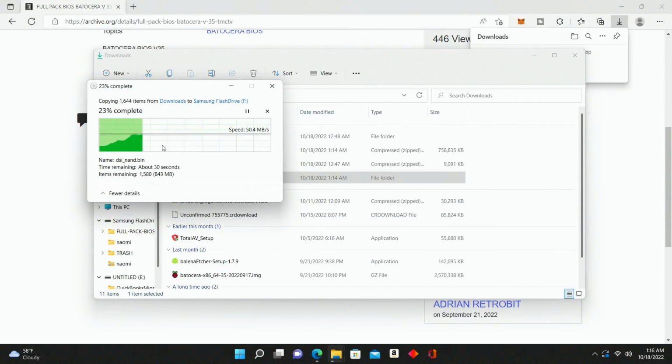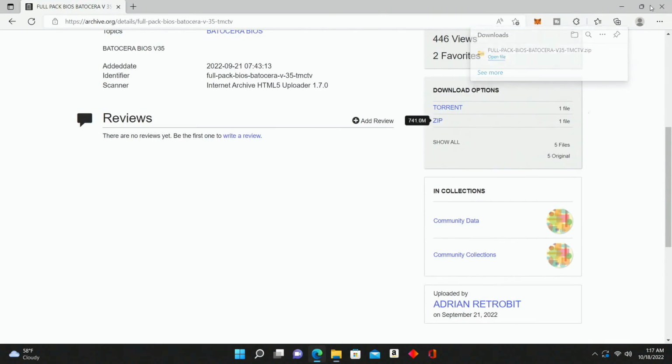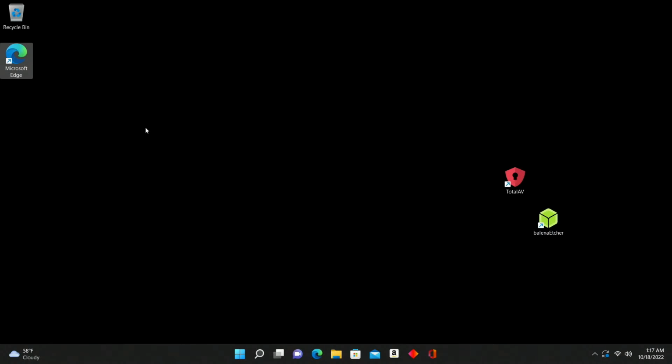So dropping it in there should take just a little while here. You can see the progress. We're already at over 20%. So should just take about 30 seconds or so to get everything added in over there on my flash drive. All right, so there we go. We're down to the last 5 seconds or so. And now you can see that is complete. Over here under my Samsung flash drive, we can see that the unzipped version has been added in. So all I'm gonna do now is just X everything out. I'm all done on this PC. I'm gonna shut this down and I'm gonna fire up my PC running Batocera.